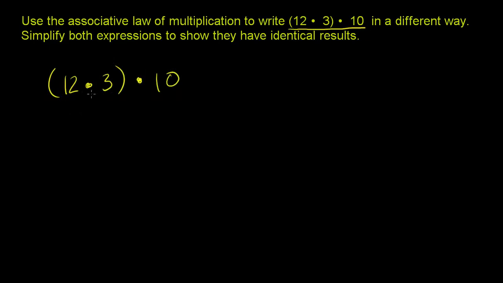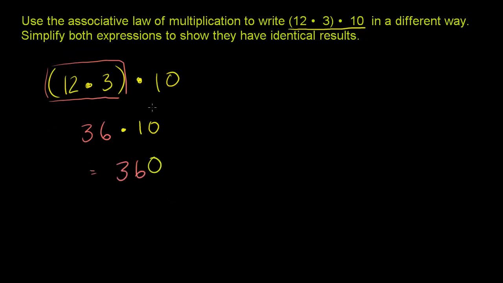Now, whenever something is in parentheses, that means do that first. So this literally says, let's do the 12 times 3 first. Now, what is 12 times 3? It's 36. So this evaluates to 36, and then we still have that times 10 over there. And we know the trick. Whenever we multiply something times a power of 10, we just add the number of zeros that we have at the back of it. So this is going to be 360. This is going to be equal to 360.